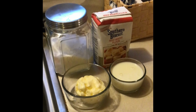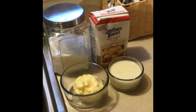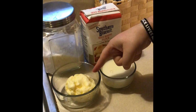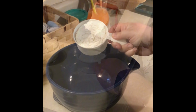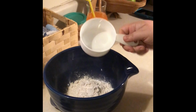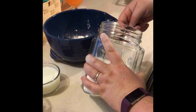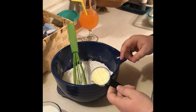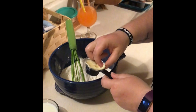To make the biscuits, you're gonna need biscuit flour, sugar, buttermilk, and homemade butter. First, you're gonna measure out your biscuit flour, and you're gonna place that into your bowl. Then you're gonna add half a teaspoon of sugar into your flour. Whisk those together. So next you're going to add your butter, but you're going to want to do it in small, pea-sized amounts.